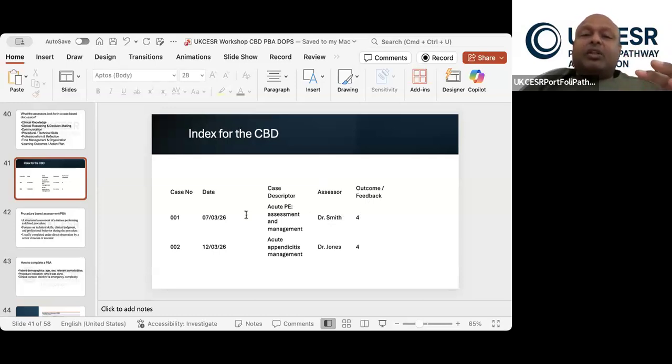The GMC will look into the page numbers of this case. Is it corresponding to the same page? For example, you have mentioned this acute PE as page number 2. And if there is something else in page number 2, the GMC will come back and say your page number is not correlating with the pages. I think this will make sense.